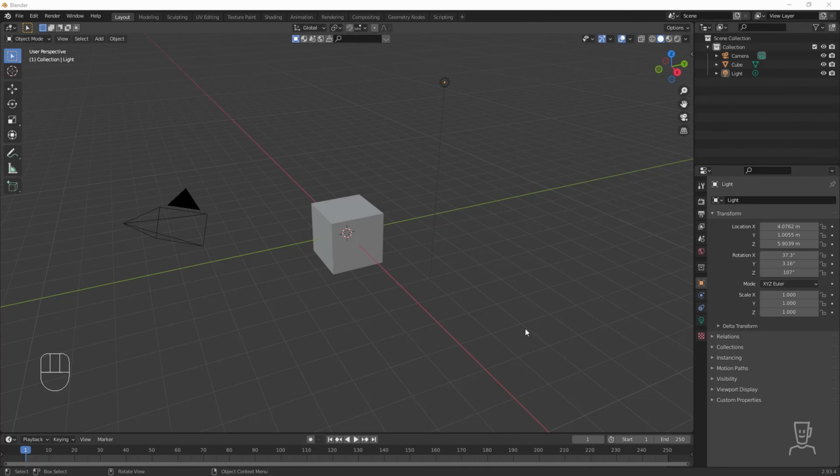So still on the topic of add-ons, I've got an add-on enabled. It lets you actually see what I'm doing with my mouse and keyboard, and that's that little thing here on the bottom left that looks like a mouse. That's just so you don't get lost as to what I'm doing.